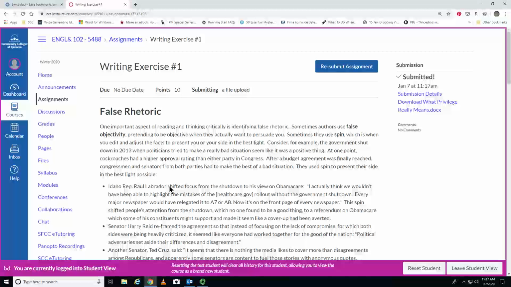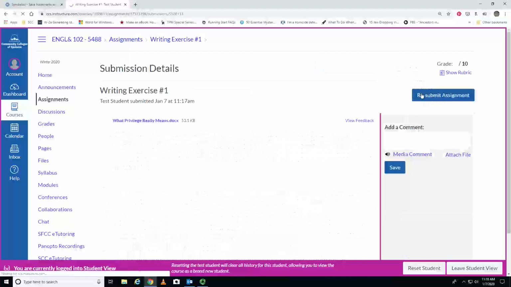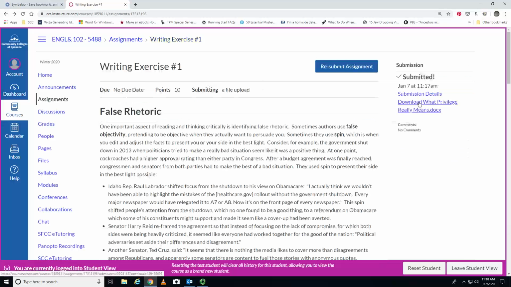After you've submitted, you'll see a cheerful little check mark up here. It'll tell you that you've submitted and record the date. You can also go to the submission details, or you can download a copy of your essay in case you need it later, if, say, your computer crashes, which has definitely happened. During the week, the assignments are posted. You can find all the links through the home page. If you need to access them after that, you can find the assignments under Assignments, Discussions, or everything will also be posted in your modules.